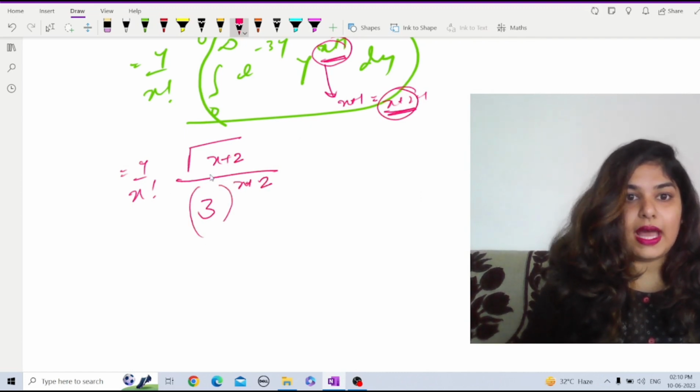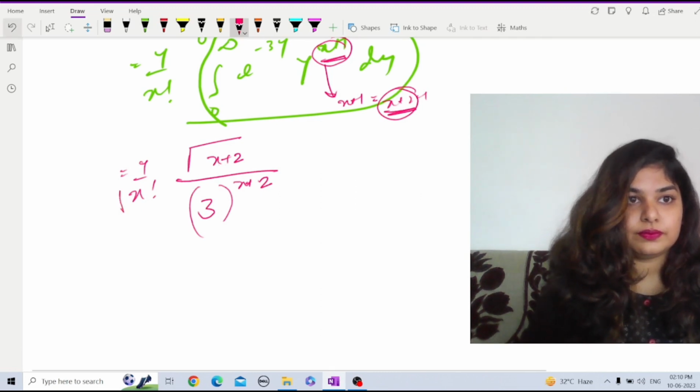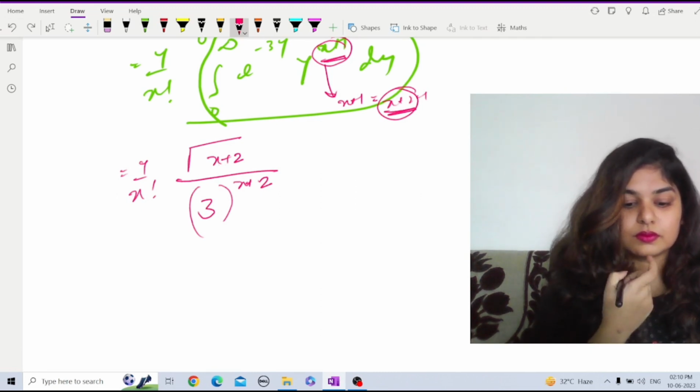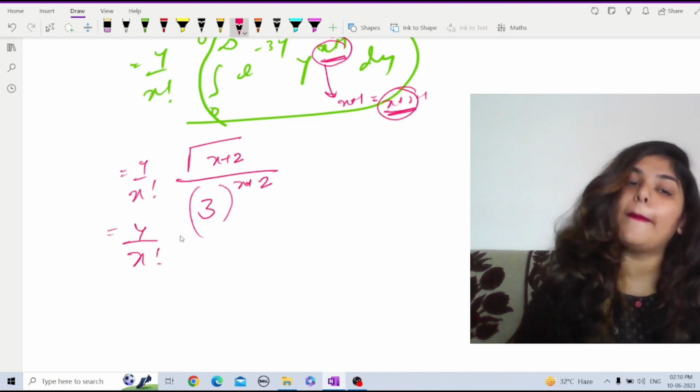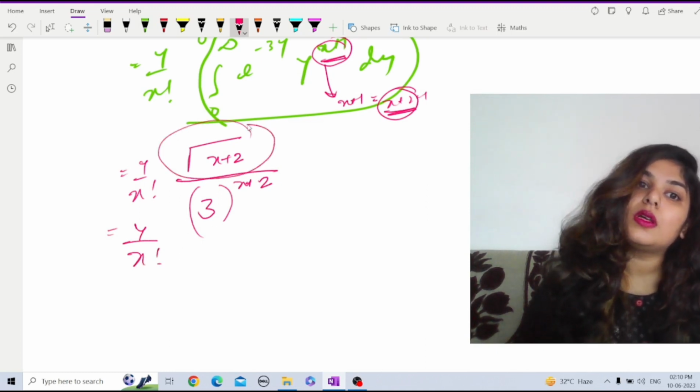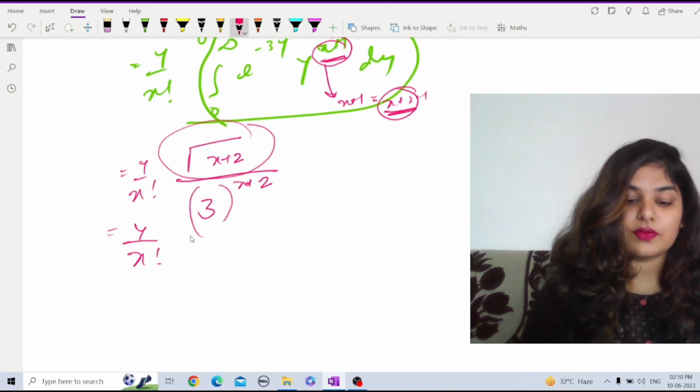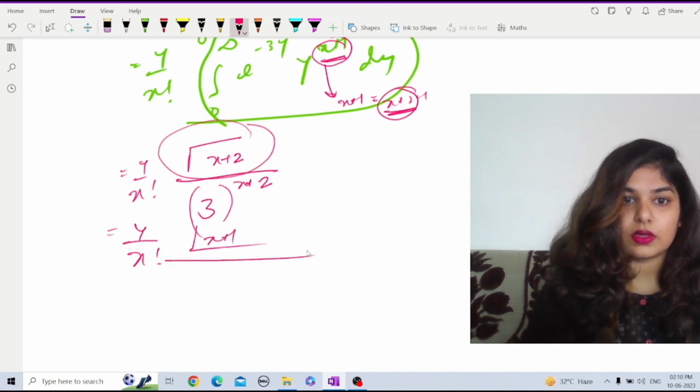Correct. Now, so this factorial, correct. Now the next step is you have to simplify this. Correct. So what do we get here? So we get 4 by x factorial, so if we take it out, that means we have factorial of x plus 1. Okay, so this can also be written as this factorial.